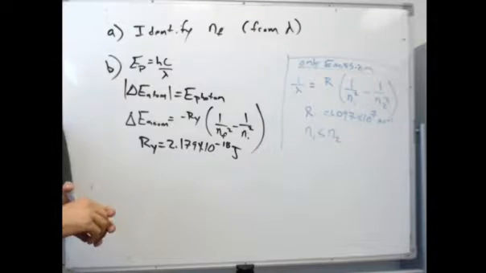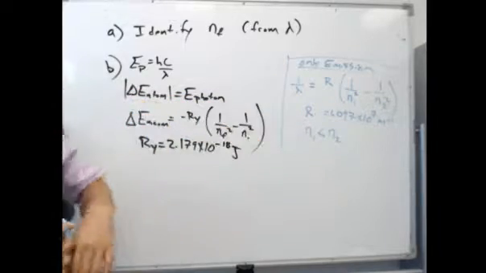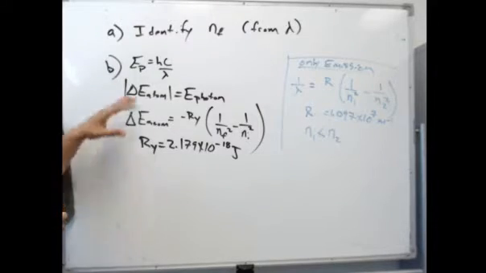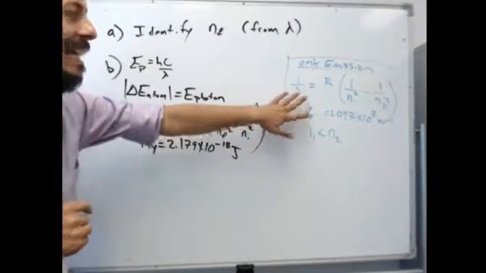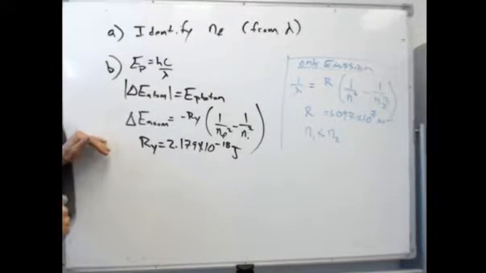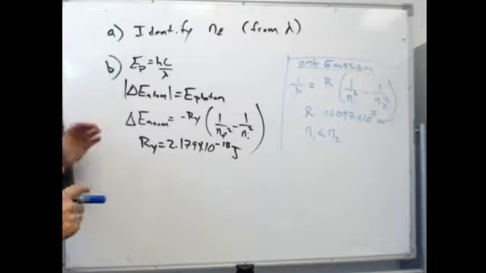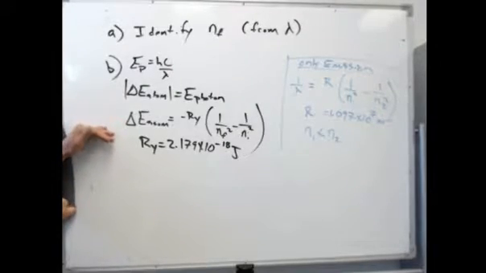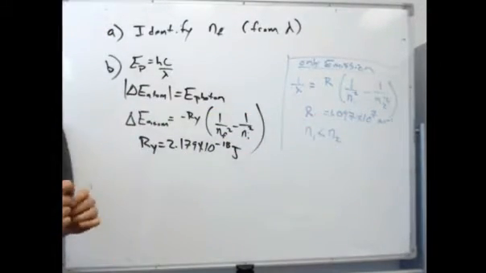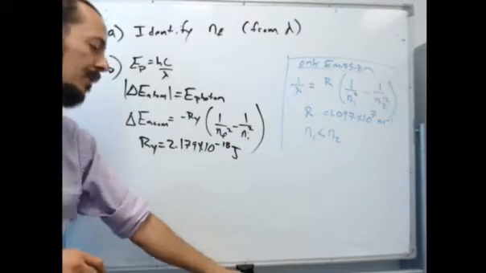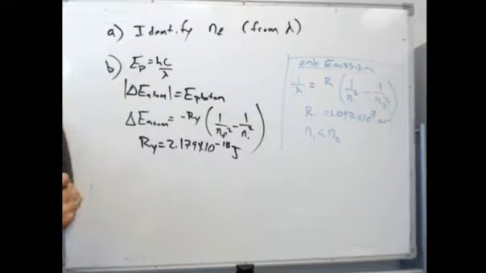So if we're doing emission calculations and we've got things in terms of wavelengths, this equation is nice. It's a little bit quicker than doing this two-step process, but it only works in particular cases. This one works every time. So I prefer to just learn one equation rather than learning an equation that works some of the time and another equation that works for other times. I'd rather just learn one, and then not have any weird stipulations about my n finals. n final and initial can be any value, for emission or absorption. We just have to remember that the wavelength has to be positive.